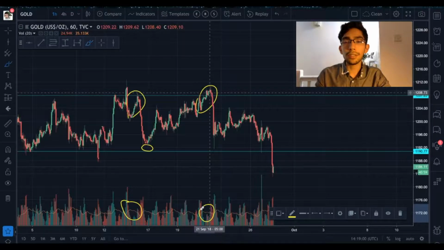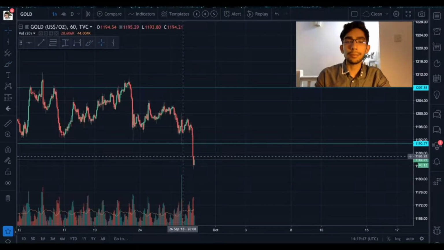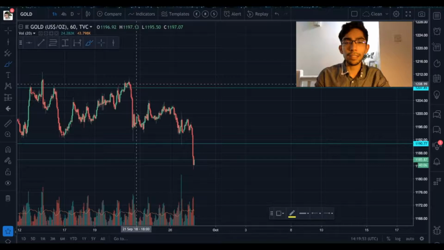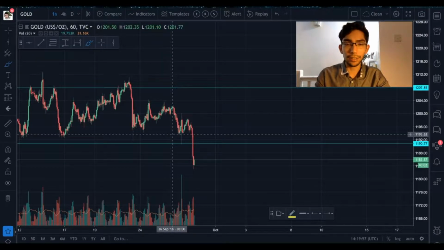So you could have shorted in this line, or you could have shorted if the price broke out and you see that there is no volume. So right now I want to analyze this breakout. For instance, here it's the same scenario, it's always the same principle, and again I just want to do a lot of examples in this video because that's the best way that you can learn.